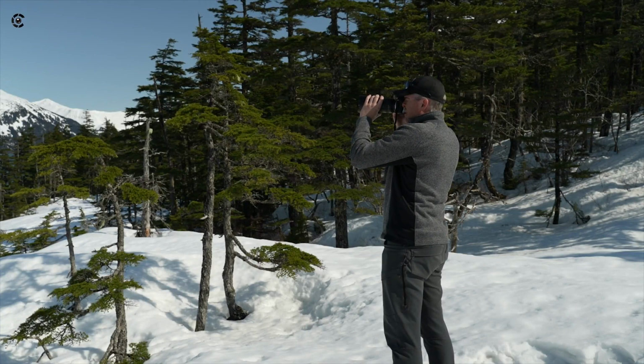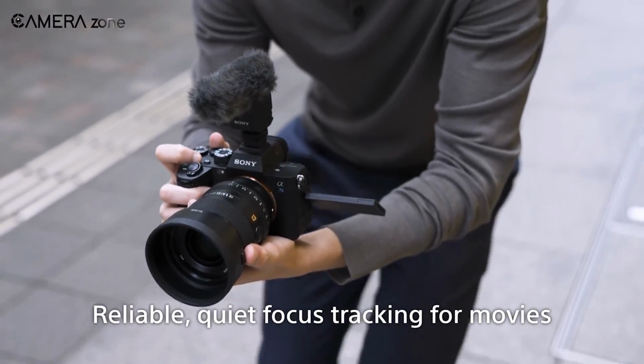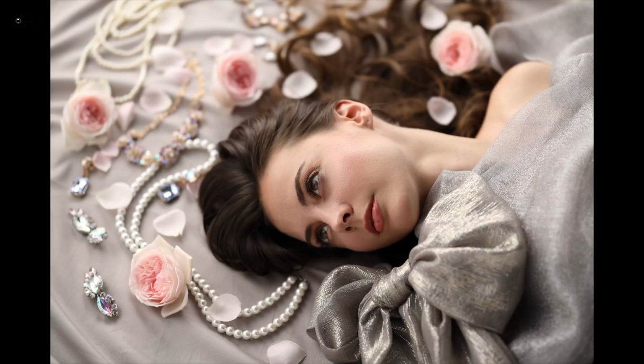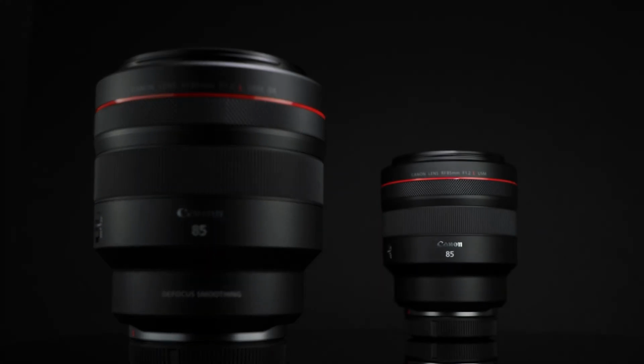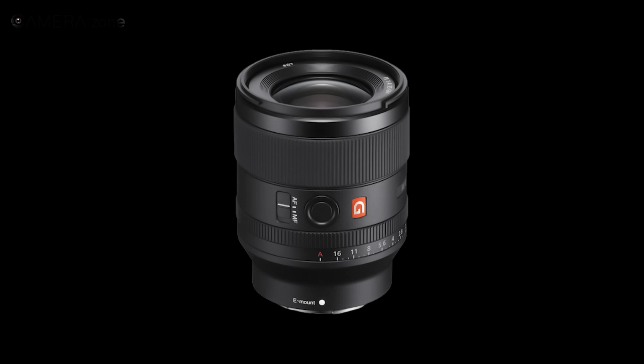Lenses are the cornerstone of photography. Different lenses create different looks and messages to your images, and the same goes for portrait photography as well. But as there are so many options in the market, picking the right lens for portrait photography can be a bit challenging. That's why, in this video, we're going to show you the top 5 best lenses for portrait photography so you can easily decide which lens suits your needs the most. So, without further ado, let's jump in.